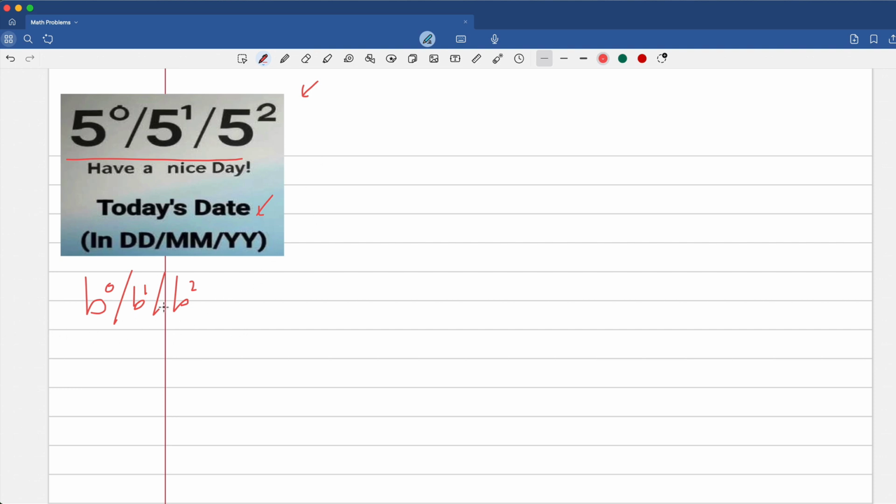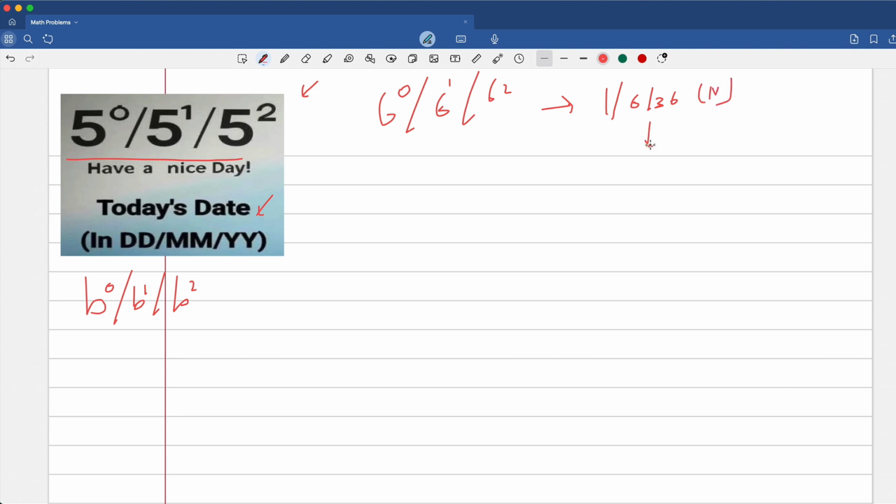Now, if you look at this, obviously the base is 5, so the next one is going to be 6. So it would be 6 power 0, 6 power 1 and 6 squared, making the date 1, 6, 36. So that's about 11 years away from now. So this would be the next one. What about the last one?